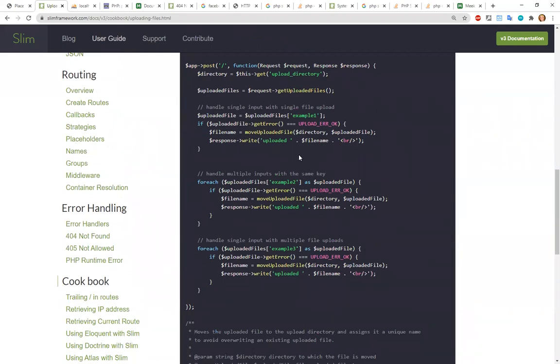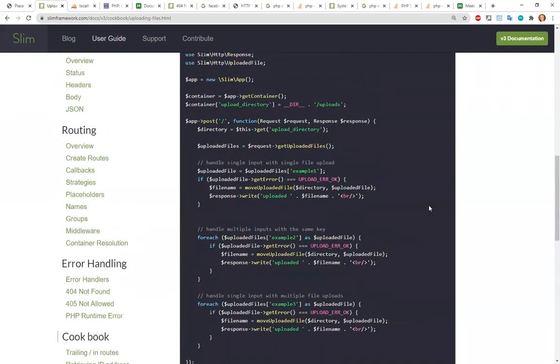It allows PHP Slim to give you a more object-oriented access to the same information. It's not really that different. For example, instead of checking the error value in the files super global, they give you a method that will check it for you. And that's kind of how this goes.